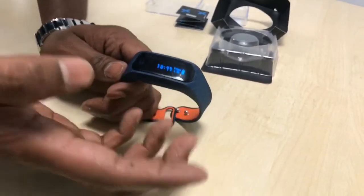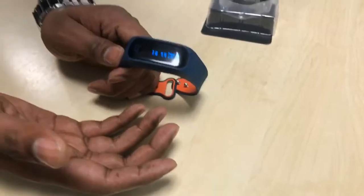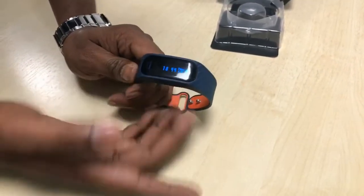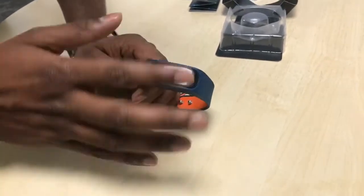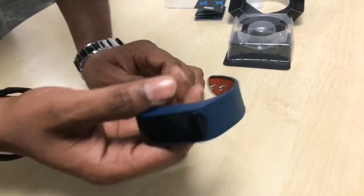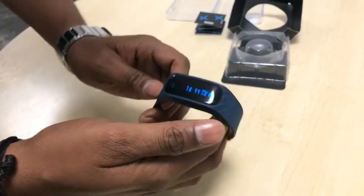So this is the very smart watch, I would say, the band watch. And this is IPX6, water resistant, though you cannot use it for diving or swimming, but yes, a small splash of water is all fine with this watch. And so let me just show you how it works on the smart phone.